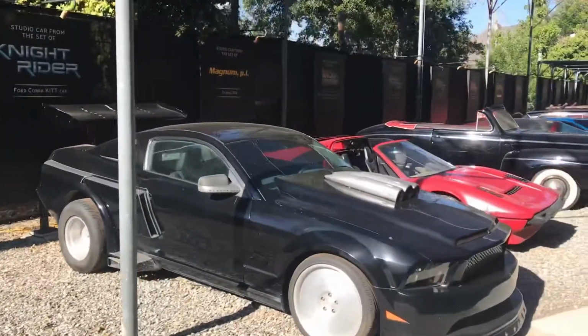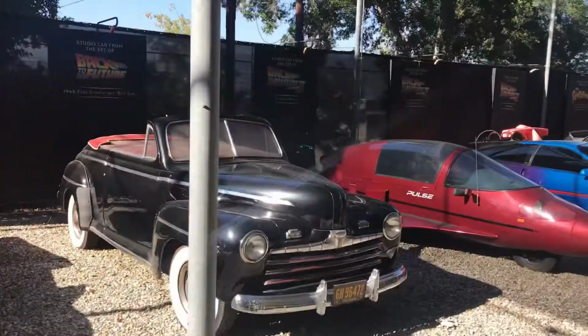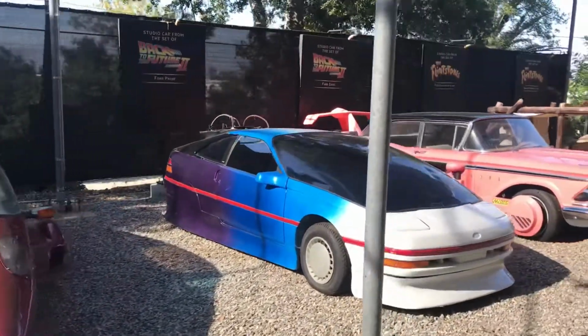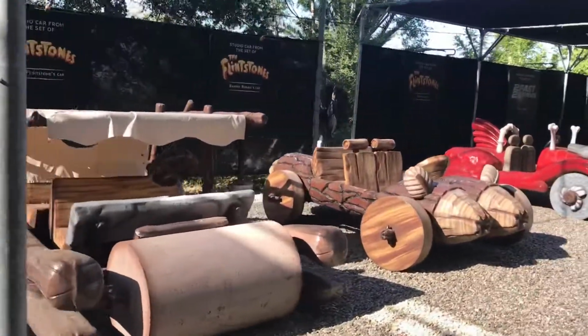After that, we got some of my favorites. The cars from Back to the Future and Back to the Future 2. I love that movie so much. And then we go to the past. Yabba dabba doo, we got some vehicles from the Flintstones. And of course, we can't talk about picture cars without talking about some of the supercharged vehicles from Fast and Furious. And hey, make some noise if you're a fan of Jurassic World.